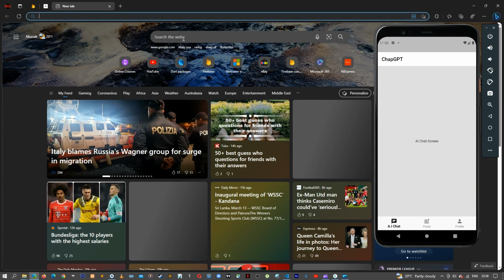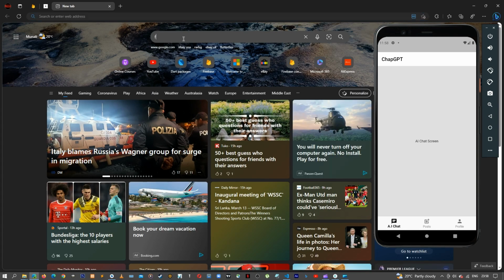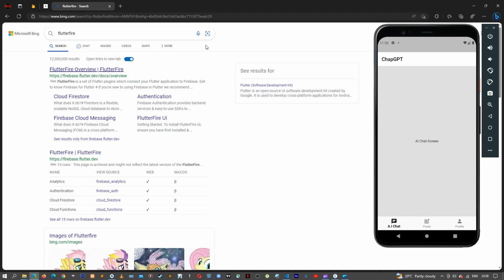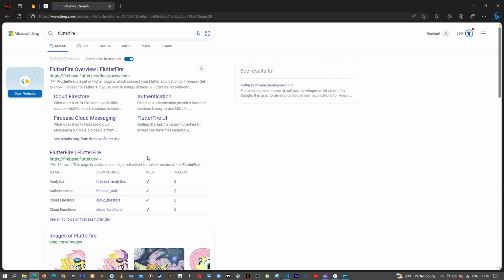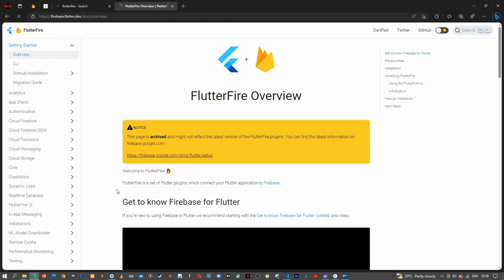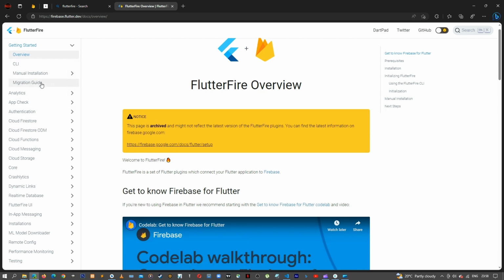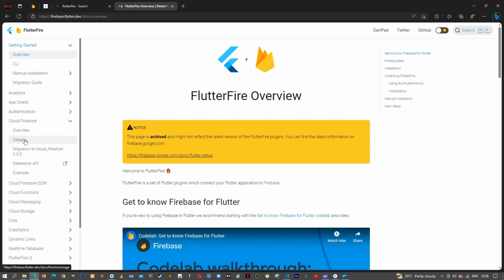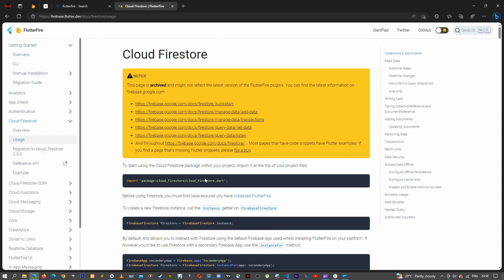Let's open a new tab. Here you can just search for Flutter. Let's minimize our emulator. We can go to the official documentation here. When you come down here on the Cloud Firestore, you click on usage.